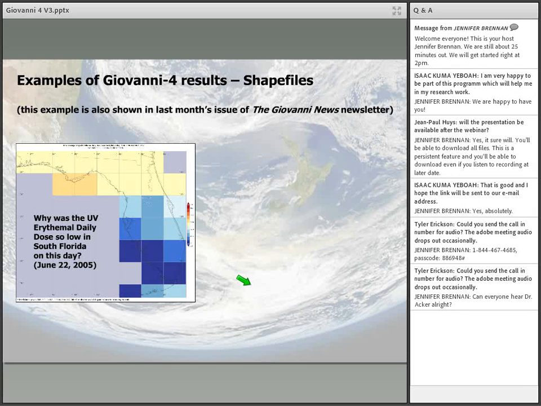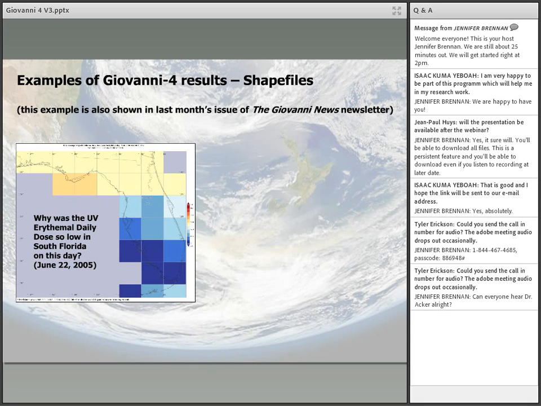The next result shows a new capability for Giovanni maps, which is the use of shapefiles. A shapefile is a term from the Geographical Information Systems community, and it stands for a file representing a particular geographic area, or a state, or a country, or province, or even a geographical boundary, or a geological boundary, such as for river watersheds.